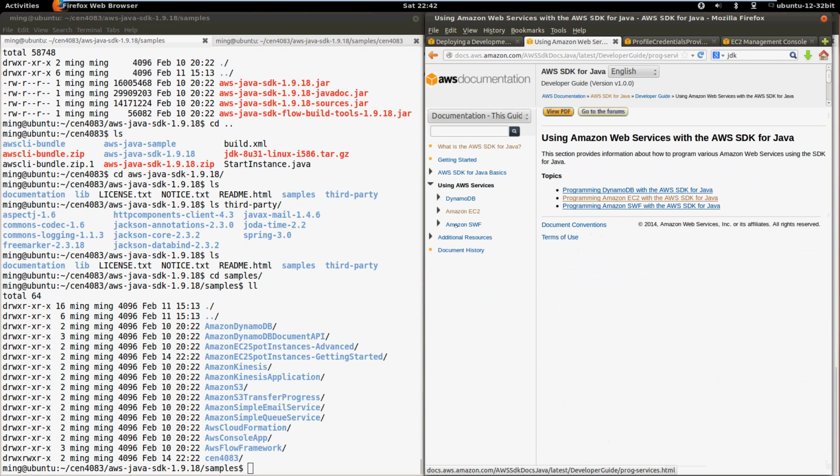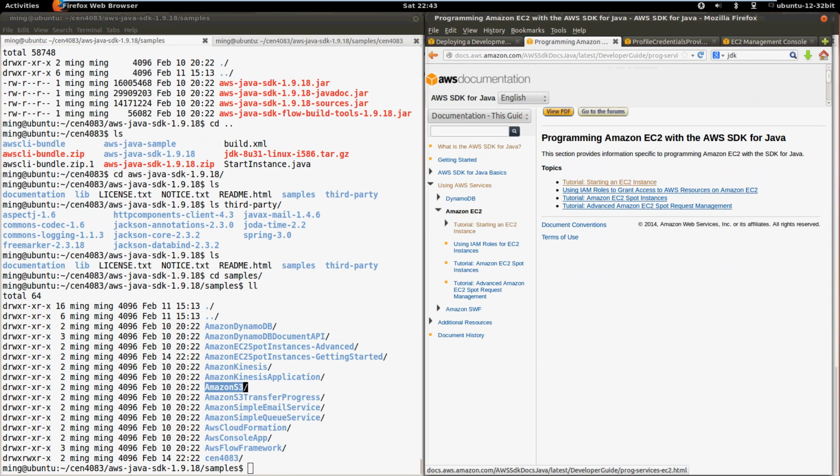So these are three samples I explained here. I think they go with the examples here: the DynamoDB, EC2, and the S3. Okay. In particular, this EC2 sample does the same thing as the command line example we saw from the AWS documentation. What it does is it will start an instance from scratch. It will start from the template. Okay. Create the key pair, create a security group, and then start the instance.